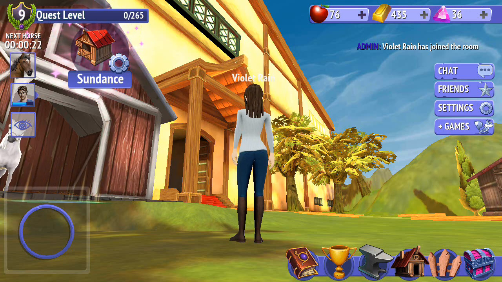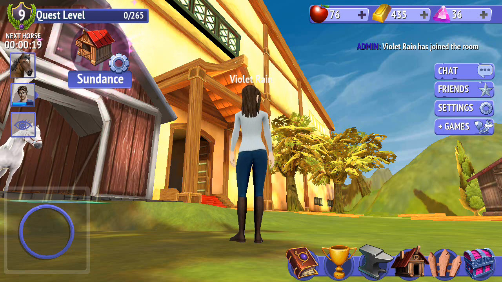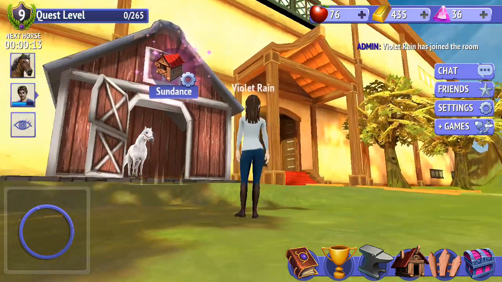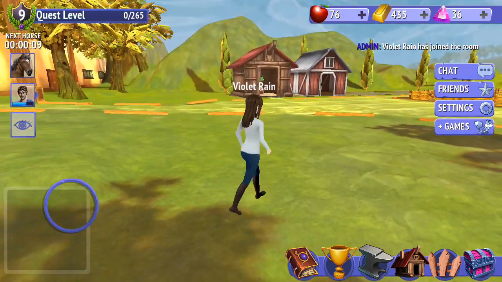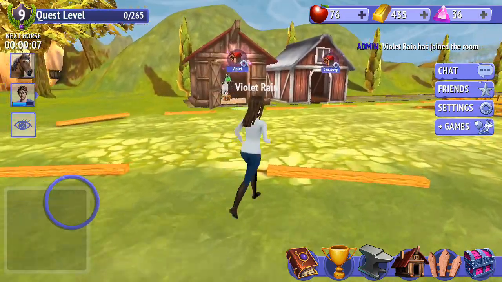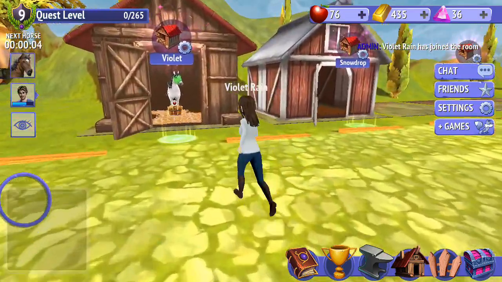So we're back in Horse Riding Tales. Now, I've managed to get to level 9. I actually managed to finish one of the competitions that I needed to get at least one star in. So at the moment I have done a little bit of care of Sundance in there, and I've also mostly cared for Violet and Snowdrop.